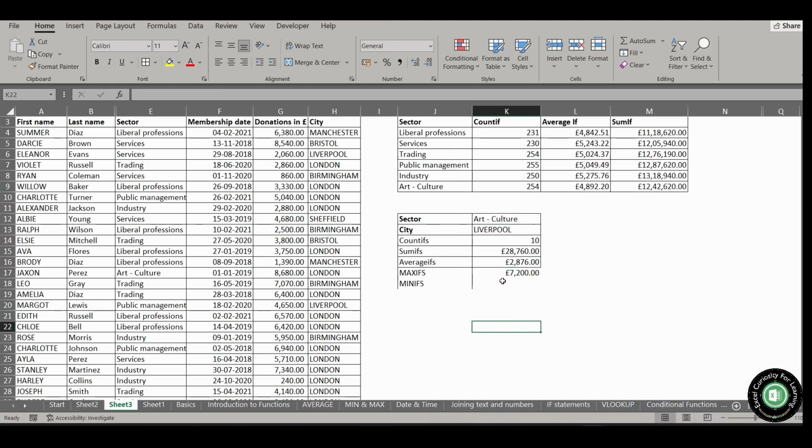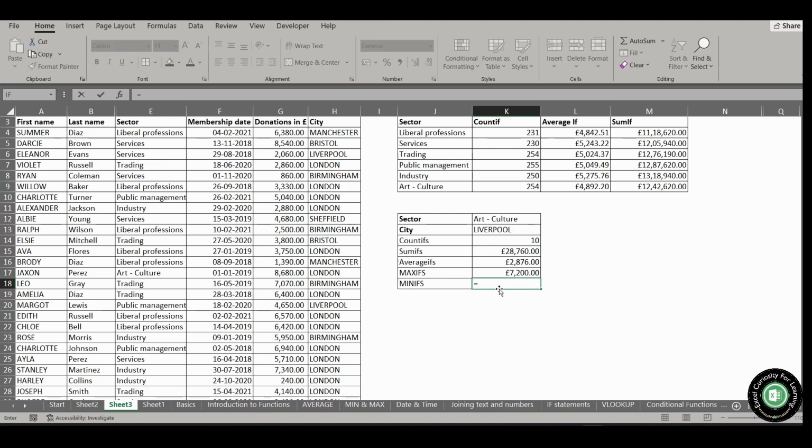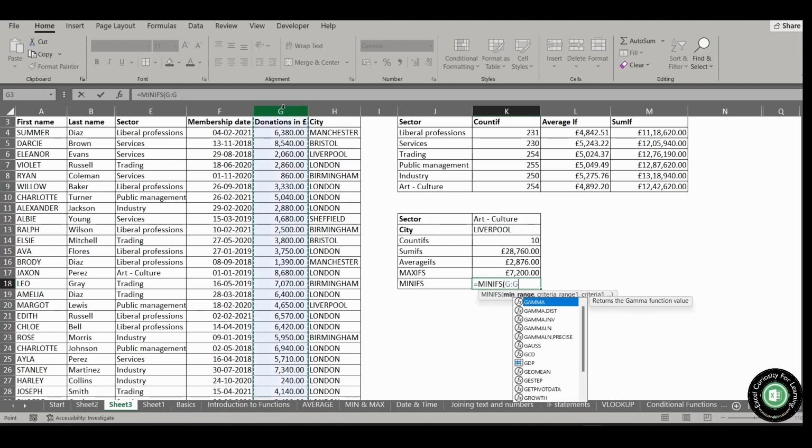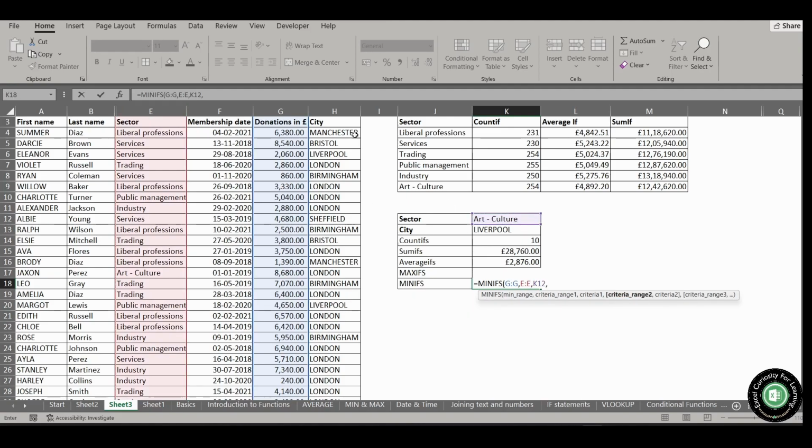Okay. So we will look at the minimum donation now with the criteria, MINIFS. In donation we are looking, the criteria is again sector, looking at this particular sector, and the city is this, looking at this particular city.